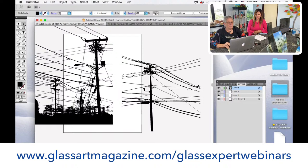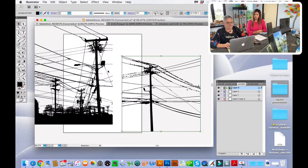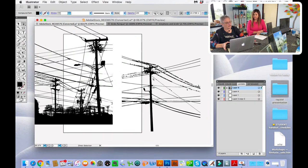Okay, now I'm going to show you how you take this from Illustrator and put it into Photoshop. Now the other thing is, I've already worked on this a few times, so chances are that this image is black. So I'm going to select that. Now let me ask you, why are you bringing it into Photoshop? Because you have it in Illustrator. Because I'm more familiar with Photoshop. Okay. So you can print either out of Photoshop or you can print out of Illustrator. Okay.